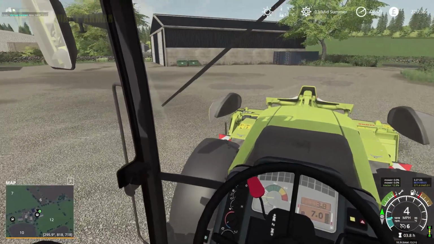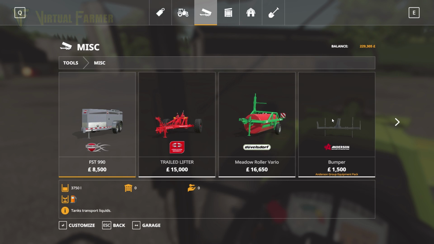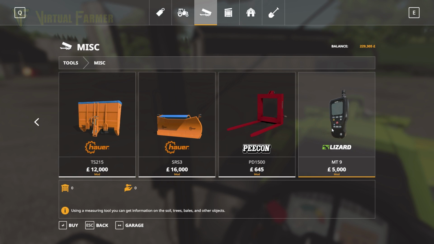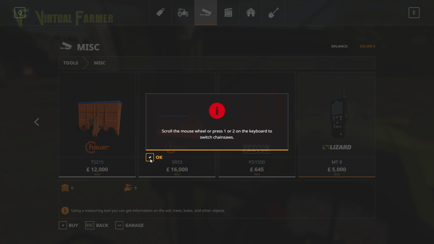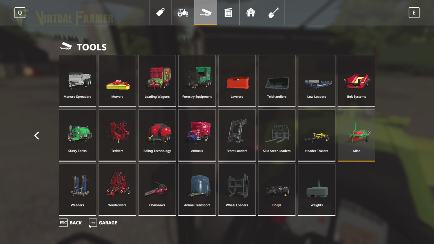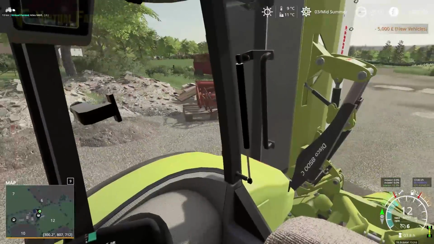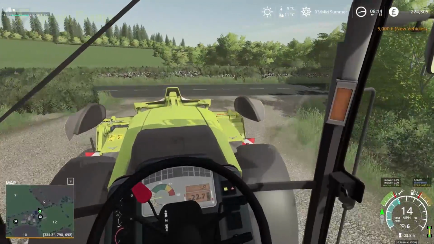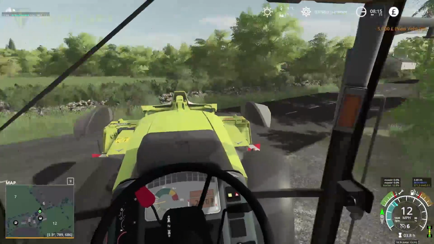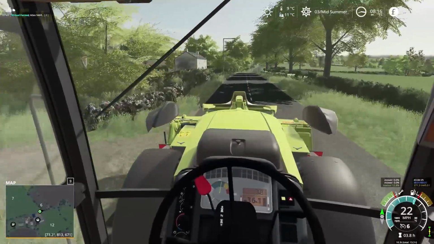What we do need to do before we leave here at the shop, we need to pop over to Misk and buy ourselves... Where are you? There we go. It's an MT7, but we know it as the Wopster. So we want to grab a Wopster as well, because we need to check on the dryness of our grass and everything. Have we got our... Yeah, our rear one is picked up. So a little bit of an issue with these mowers in the placement of where the icons are, a little bit off.